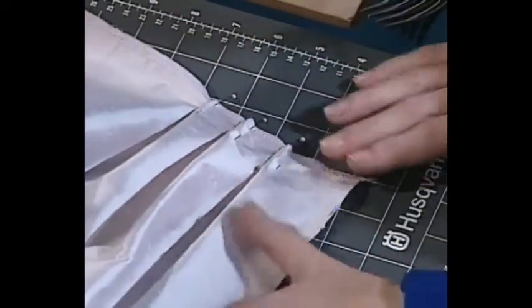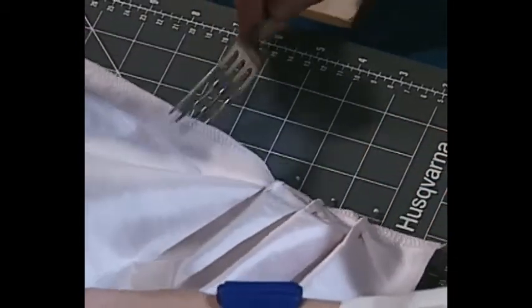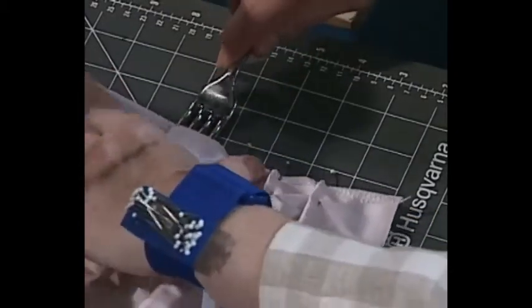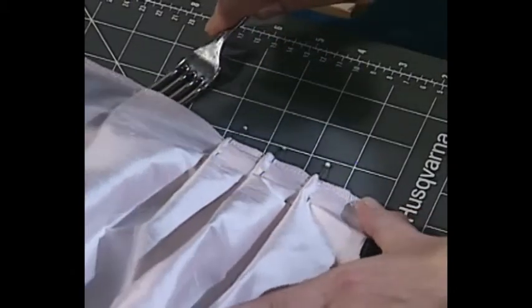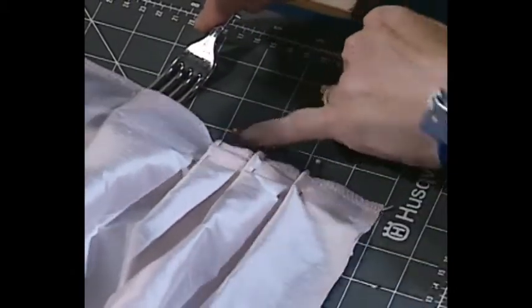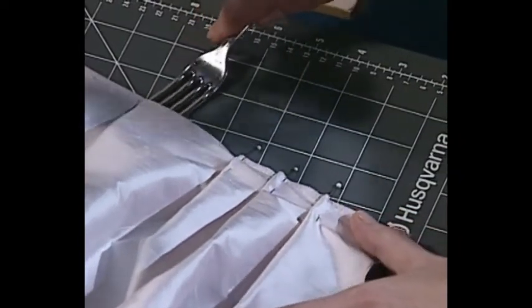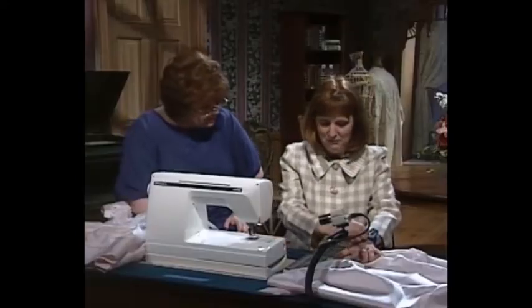If you want them spaced so they're an inch apart and an inch deep, you just butt one right into the edge. You can slip them — if you want to start over here with your fork and then flip it over, you can slide it back to get it in the right place. You can mark how far apart. If you wanted to space your pleats further apart than butting right to the next one would give, you can mark how far apart they are. But this will give you even pleats — every pleat the same.